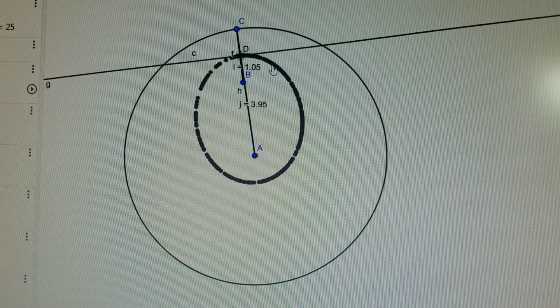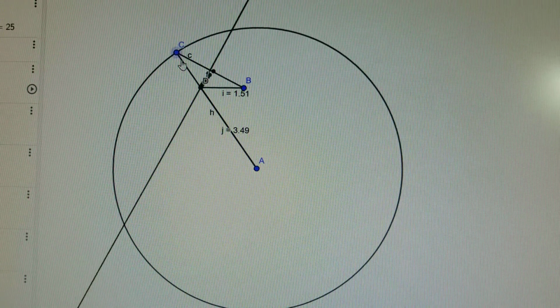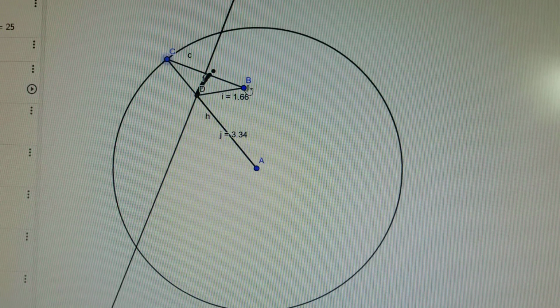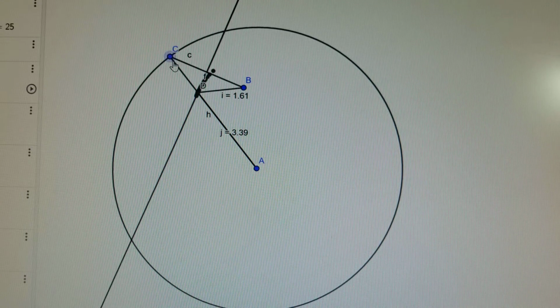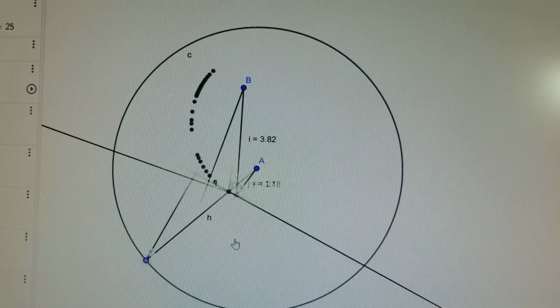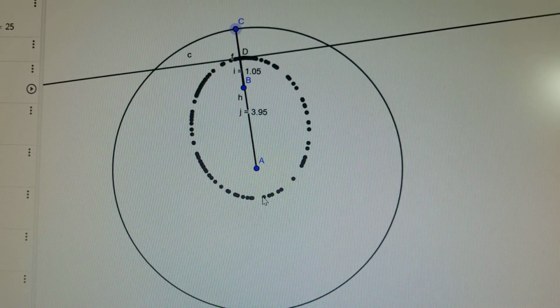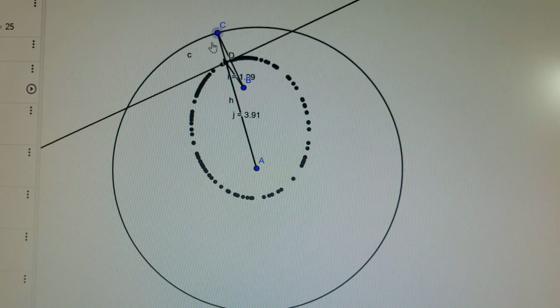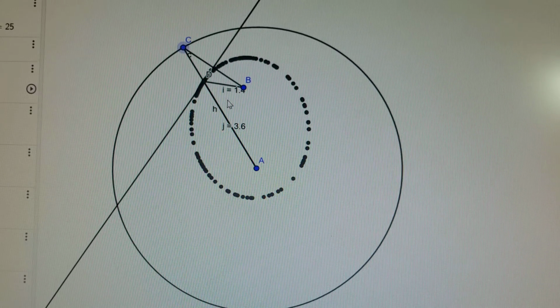And the length of the major axis is, please pay attention, the sum of these two distances. Whatever the sum of these two distances is, is the length of the major axis. And if I move this point and trace it, that sum is the same, and the length of the major axis from here to here is always a fixed number. And what is that fixed number? The distance from a point to this focal point and the distance from that point to this focal point. Therefore, the sum of these two distances is always fixed and is equal to the major axis.